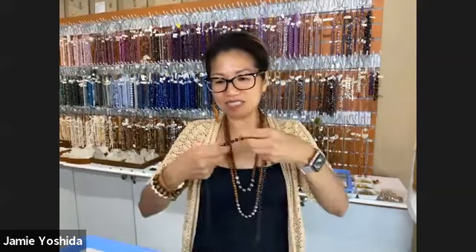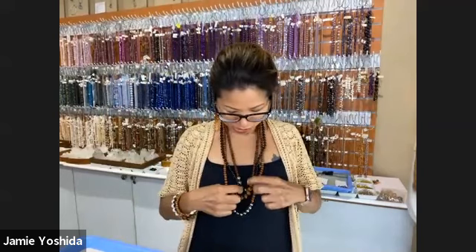This is a 24-inch necklace. 24-inch necklaces generally will fit over your head very nicely. 23 inches is a bit tight — it starts pulling at your face when you tug it down, so 24 inches is the shortest I usually wear. I have this tiger eye one as a sample at 29 inches and this one is 32. If you want to wear them layered, it's nice to have about two to three inches difference. This is the 26, this is the 32, and this is the 29 — so there's three inches between each.